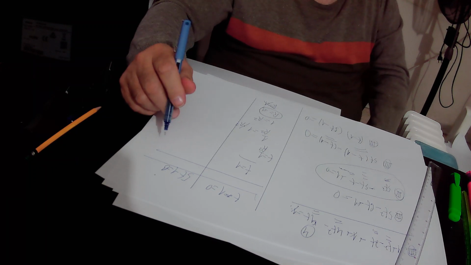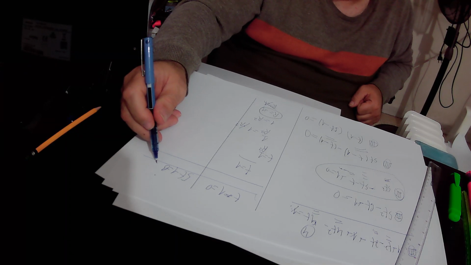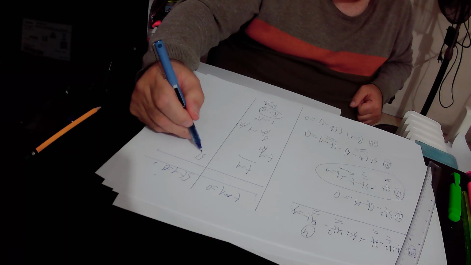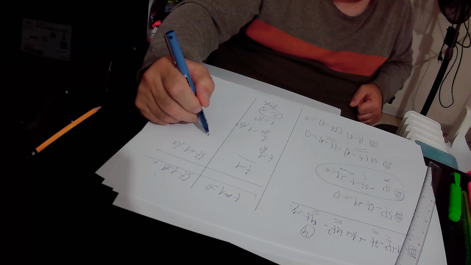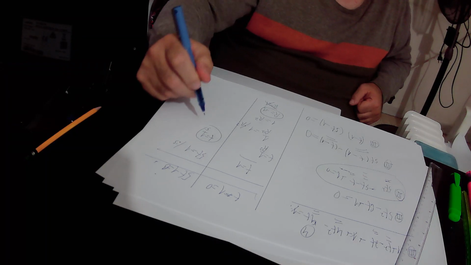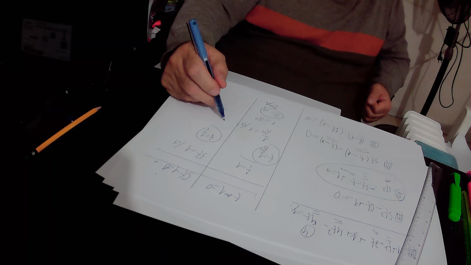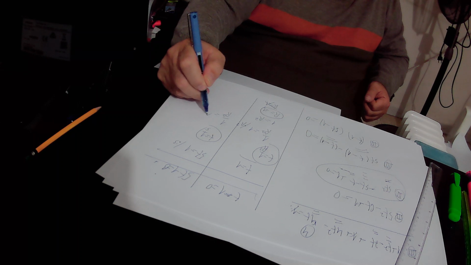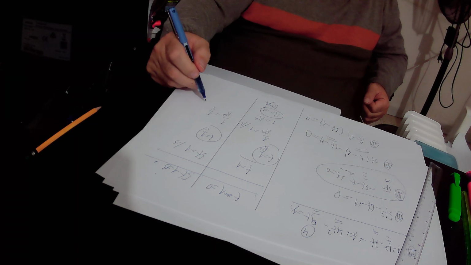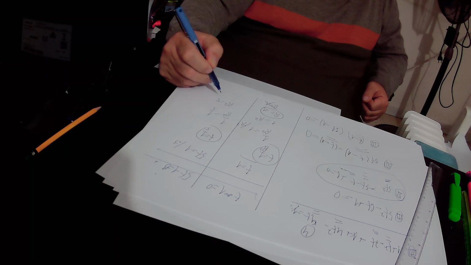According to the second solution, we have 5t minus 1 equals 0. We will add 1 to this equation, and we will get that 5t equals 1. We will divide this equation by 5, and we will get that t equals 1 over 5. T, according to our definition, equals 1 over r squared, so we substitute t by 1 over r squared in this equation, and we get that 1 over r squared equals 1 over 5. We'll cross multiply this equation, and we'll get that r squared equals 5.